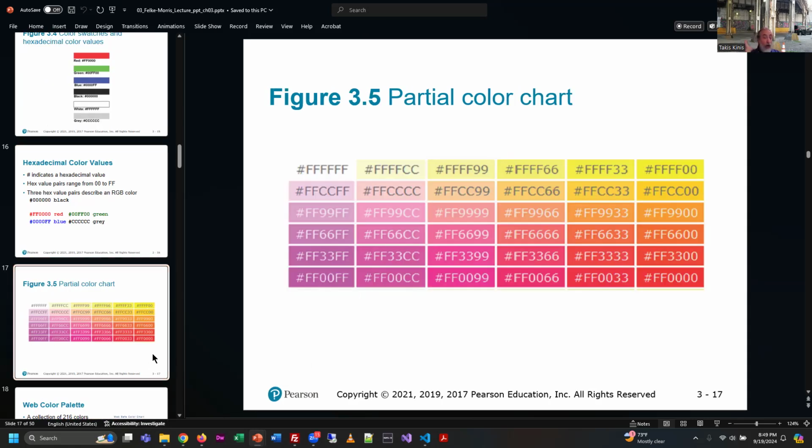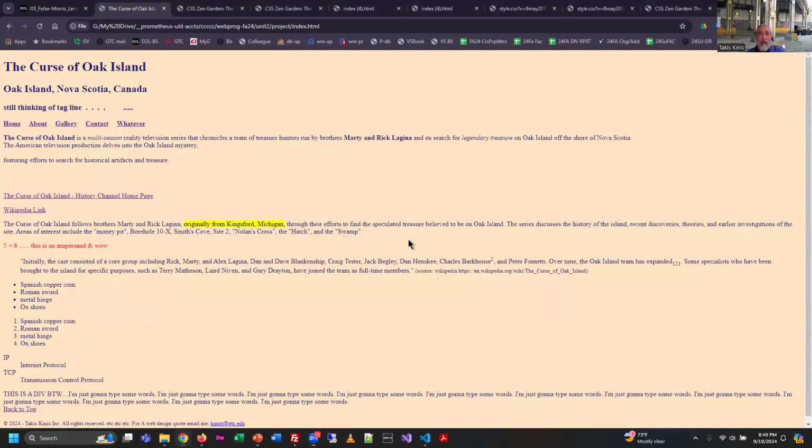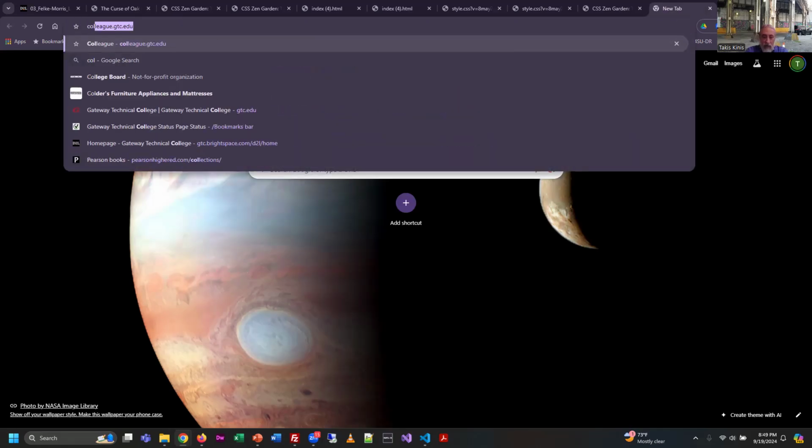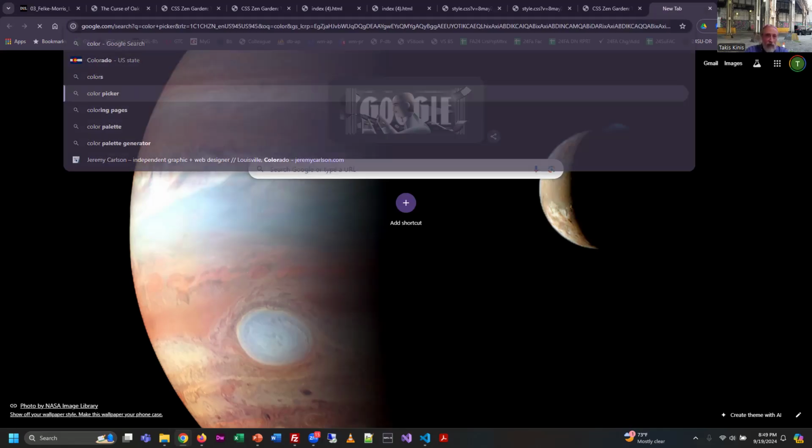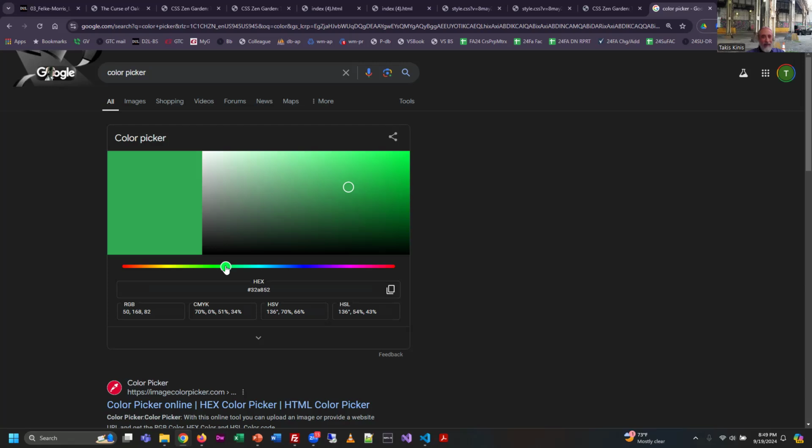And there's actually charts, some old HTML books used to have pages at the back with all the hex codes so you could figure out which color you want. It's kind of ridiculous because now, what most of us that work in the field functionally do is just go on the web and type "color picker," and there's one in Google. You just slide the slider, move your thing around, and there's your hex code. How you like that? And the other 5 formats or whatever are present. So you can just come here, find the color you want, copy and paste it into your code, and you can get a very particular color.